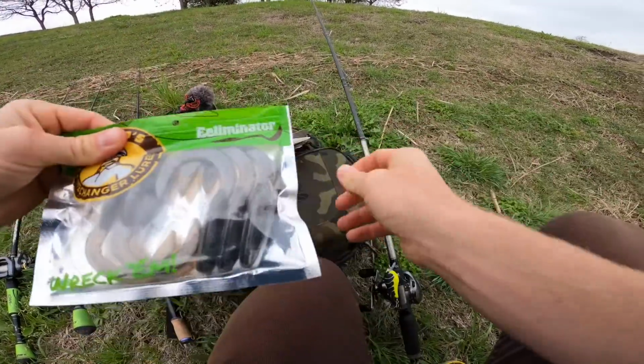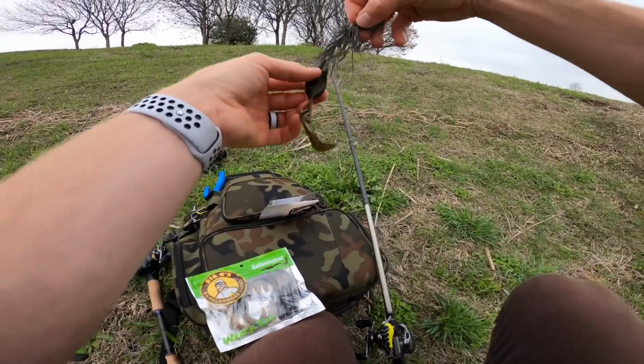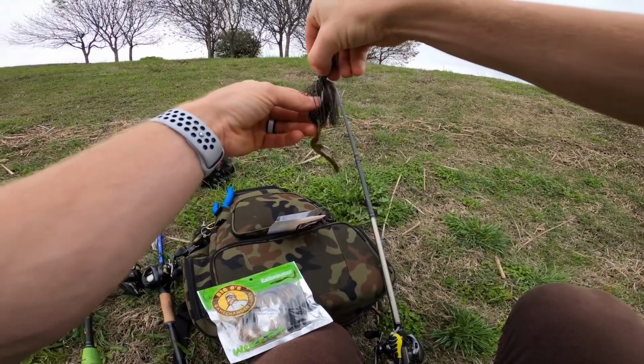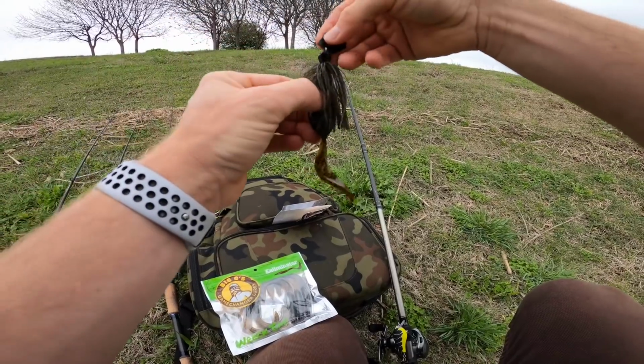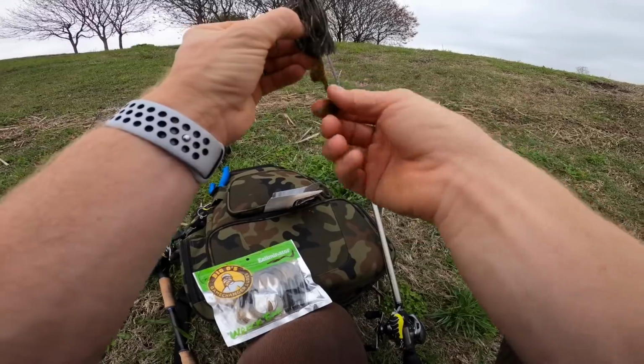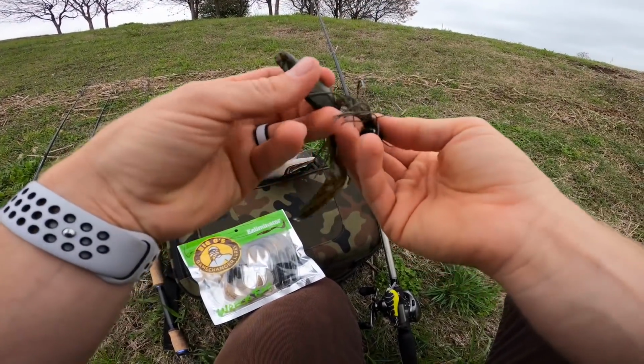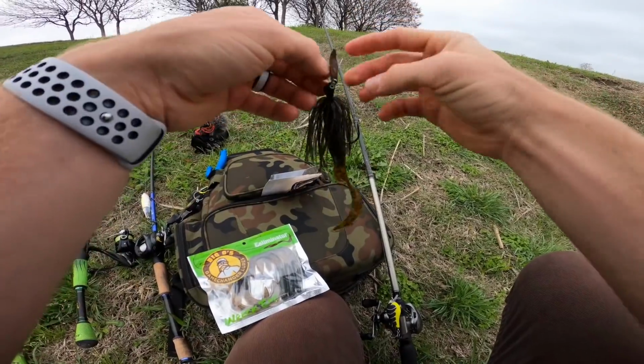We're about to see. Basically, I just want this tail to be past the skirt if possible. So if I put the whole thing on there, yeah, that's just about right. If I use that whole plastic, it's looking like that tail should have free range of motion and that skirt shouldn't be affected. So that's exactly what we're gonna do, is rig this whole thing on there. This is something you've never seen on the channel before, that's for dang sure.